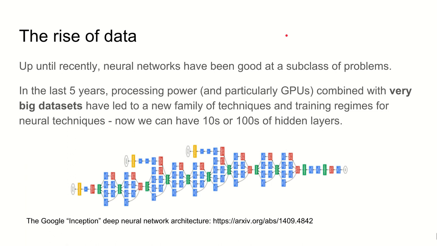Up until recently, neural networks have been really good at a particular subclass of problems. However, there's been a real renaissance in neural methods and methods inspired by neural networks in the last five years or so. And this is largely down to GPUs. Thank you, computer gamers for driving this particular technological development. And because with a lot of GPUs, what you can do is you can do a lot of processing of simple calculations very quickly. And this has enabled the building and the training of neural networks which have got many, many layers, tens or hundreds of layers.